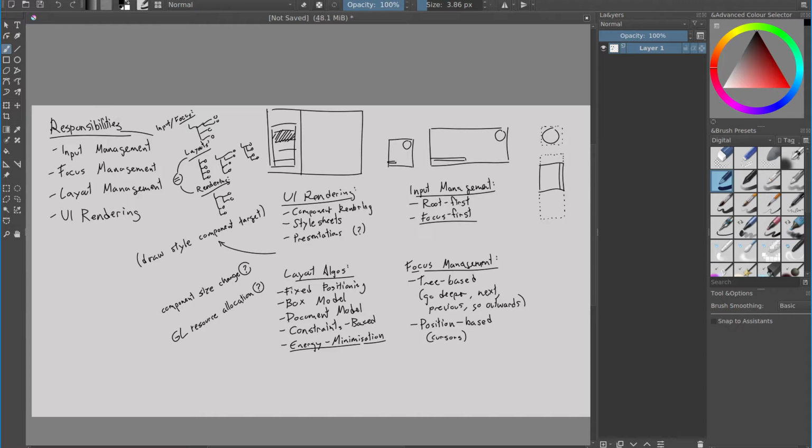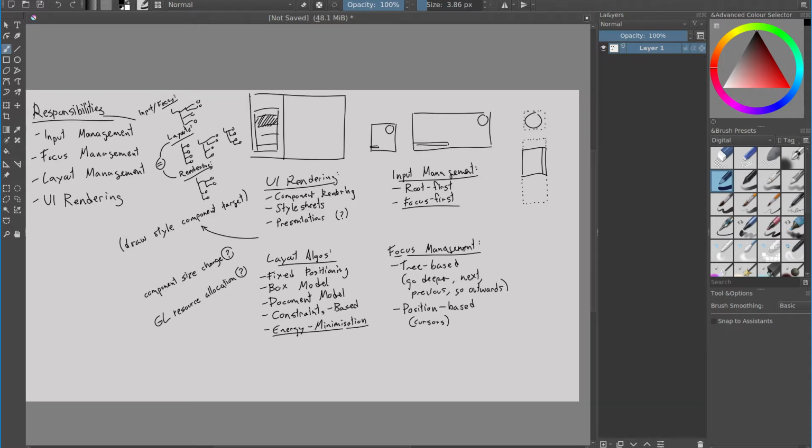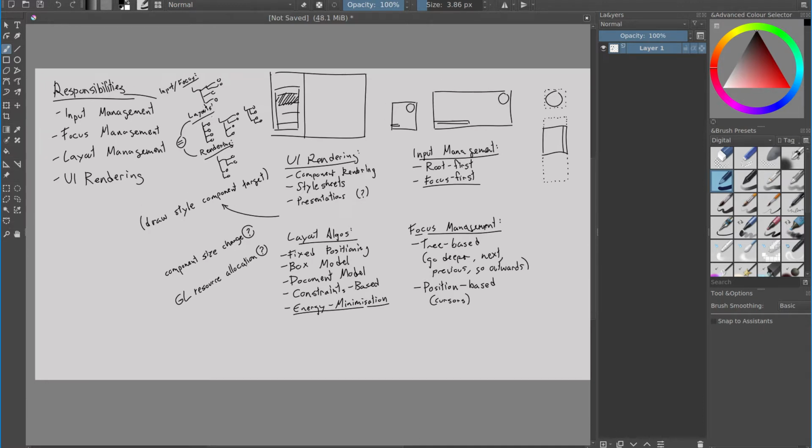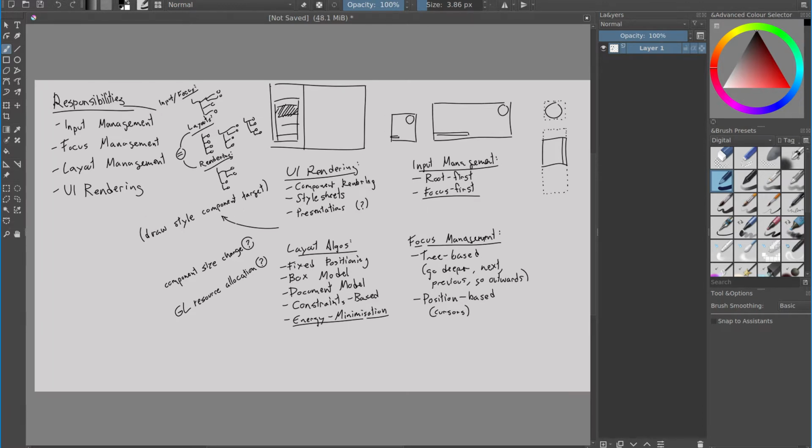But the question is, can I make the layout structure in some sense be the input structure? I don't think so. It does make sense that there needs to be one for each kind of layout that you make, but for instance, you might have a layout that's not very structured at all.